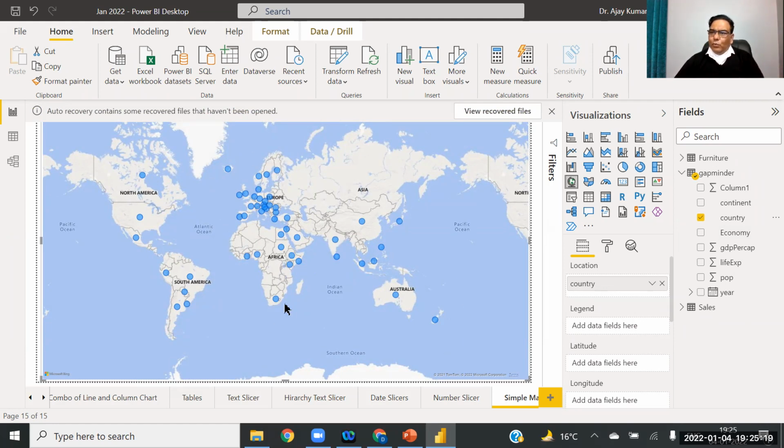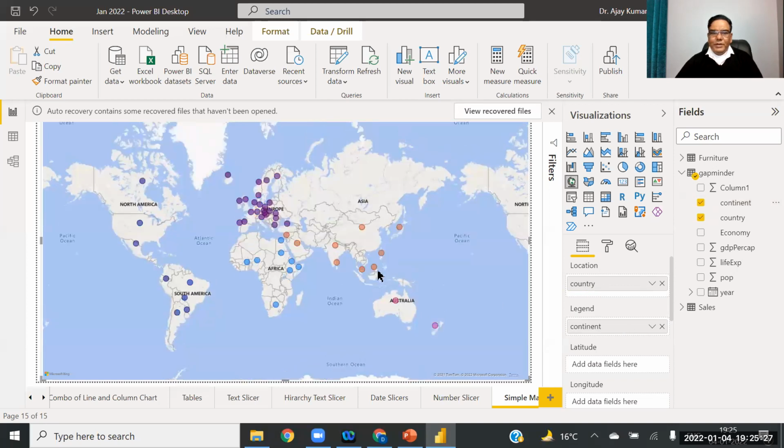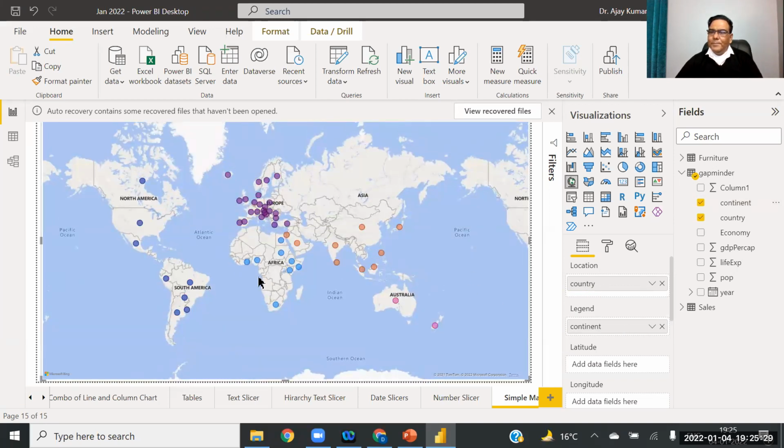Now what else can we do? We can make the classification. Suppose I take the continent and put it into the legend. You can see that now the color is changing. So if you have any category variable, you can put color into the different options. What else?